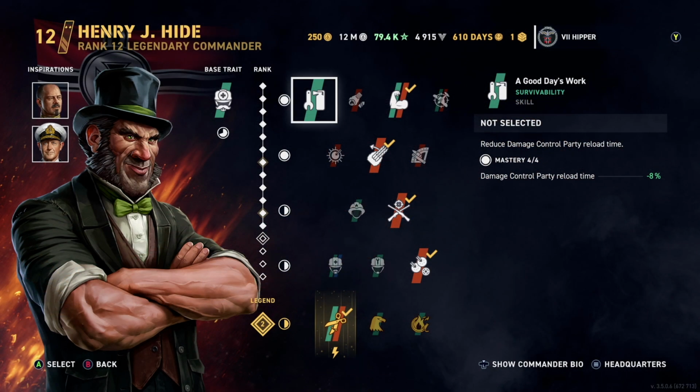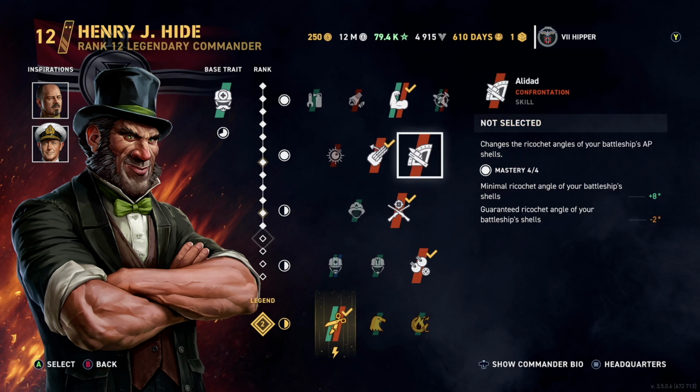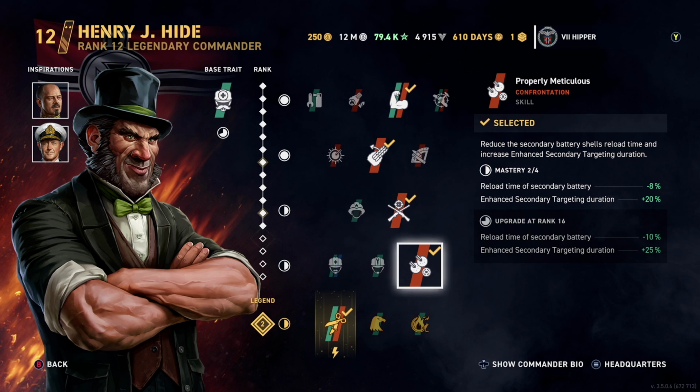Alright, so one of the Halloween commanders I would consider spending money on is this guy here, Henry Hyde. And it's because in the second row here he has Porcupine along with the gyrating drill pits and the Alidat skill. And all of these three skills are great, and they allow you to build for secondaries like primaries or for AP penetration, which is really good.